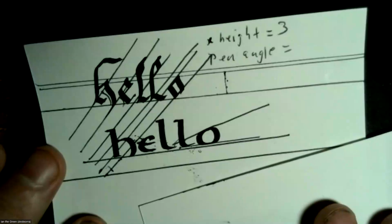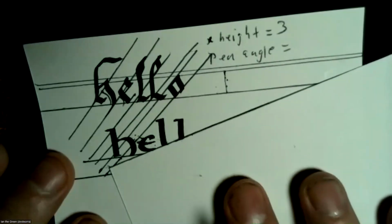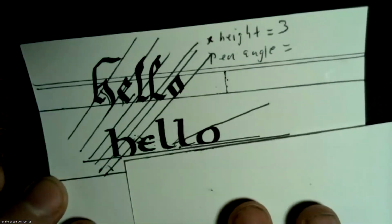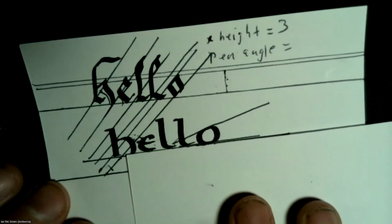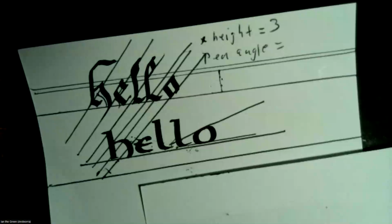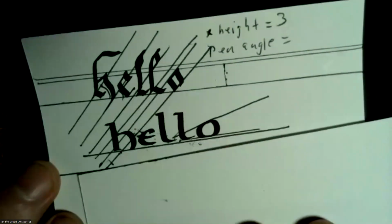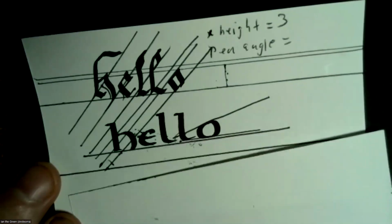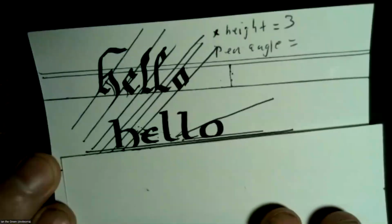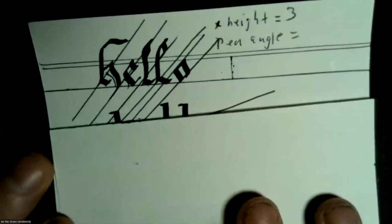Now, I happen to know I was going for pretty flat to maybe 15 degrees, and I achieved that, but I didn't achieve consistency, did I? Well, considering that I've been sitting down for a grand total of 4 minutes, and I wrote this in one of those 4 minutes, yeah, I didn't expect to have a lot of consistency. But it looks okay. I'm happy with it. I would never do that for a scroll. But are we getting the idea? If it's floating, you're going to have to draw your baseline in. If you want to get your X height on a floater, you're going to have to draw your waistline in.